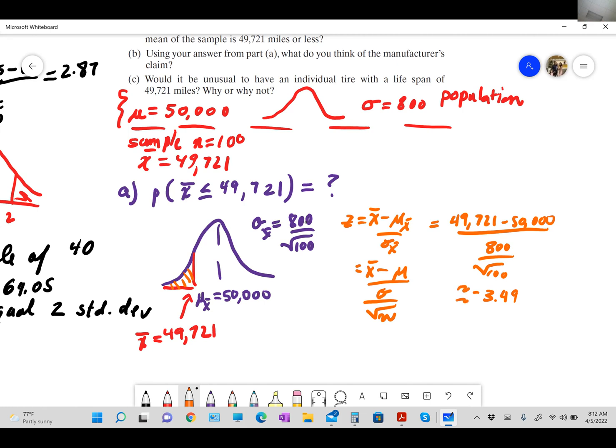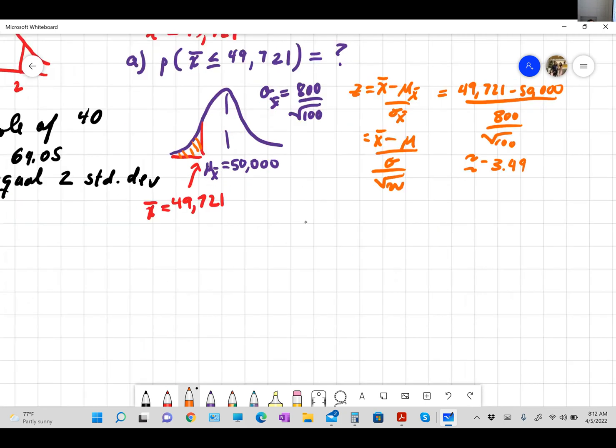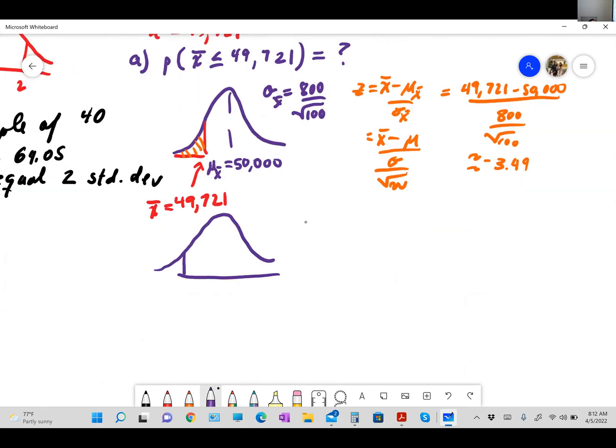And remember, that essentially models for everybody this situation here. So that's modeled by a standard normal distribution with a z-score of 3.49. Remember, these are z's, these are X bars. This is a z, this area here. And we looked that up. It comes out to 0.0002. Obviously, this is really far out there. Again, when we get answers this far out, we start being suspicious because it's not within 2 standard deviations from the mean. It's actually negative 3.49.